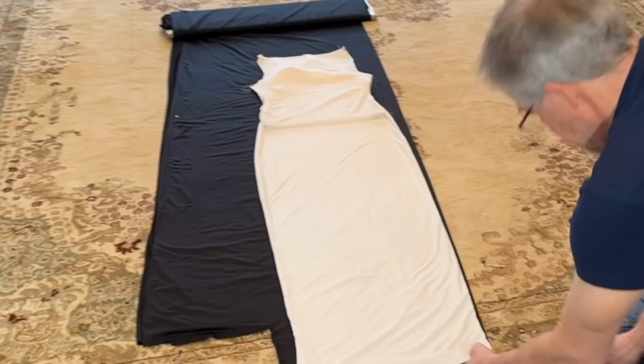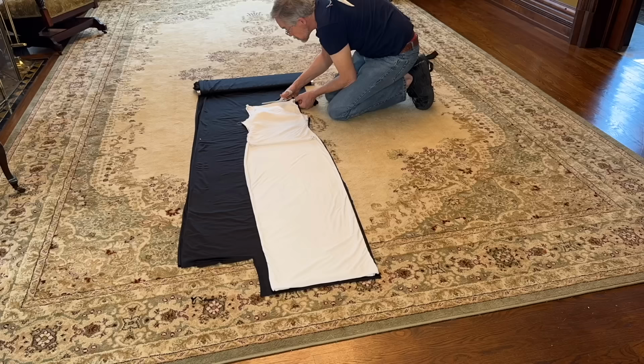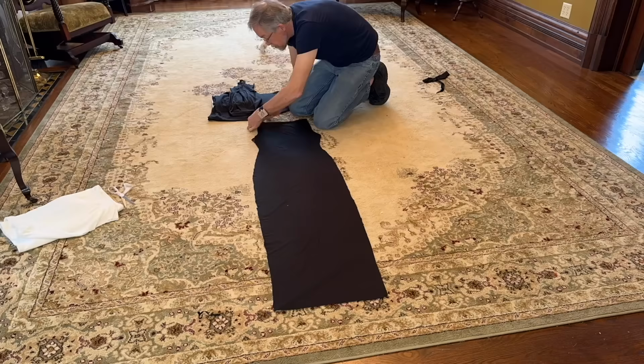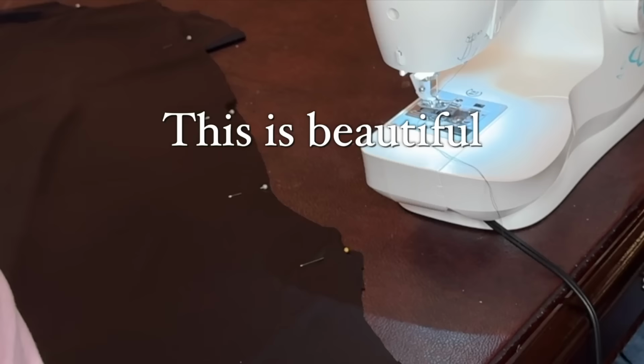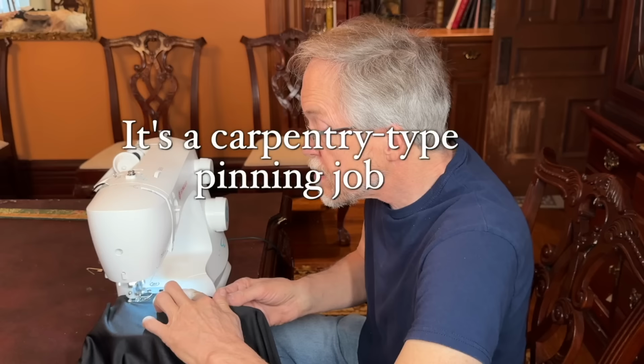By the way, I just had to do a lot of cropping in that last clip so you can't see either of our undies, or as my dad calls them, grundies. Alright, so... I personally have never pinned something so evenly. This is beautiful. It's a carpentry-type pinning job.